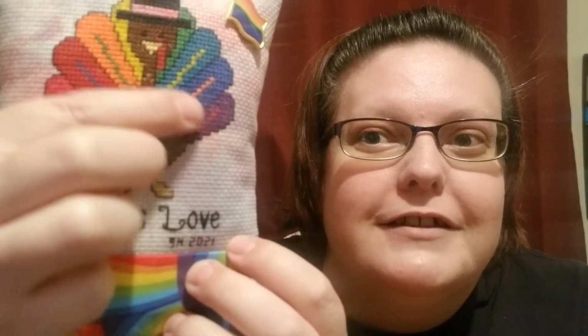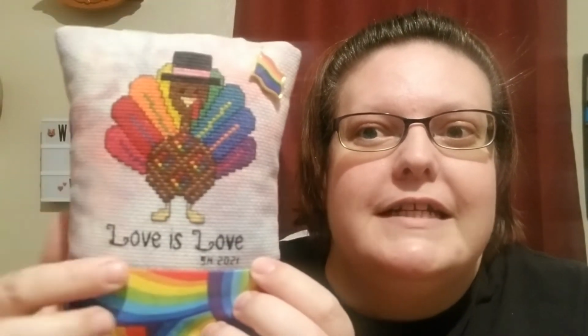My next project, I was working on this one when I was going in for surgery. This one is from Tiny Modernists. It's called Give Thanks. It's a free pattern. I did change it. Since it was Pride Month in June, I changed his feathers to rainbow colors. Isn't that really cool? And then I did his little triangles in different colors in the back. And it says love is love.